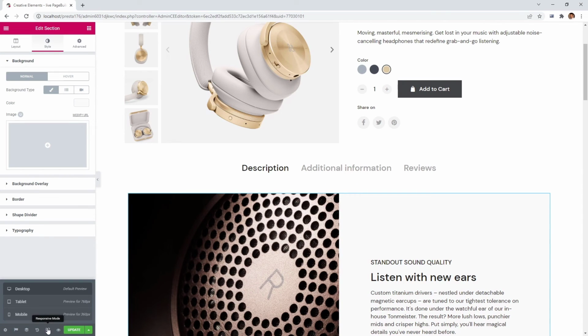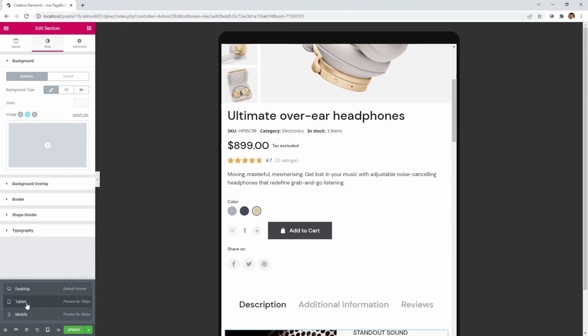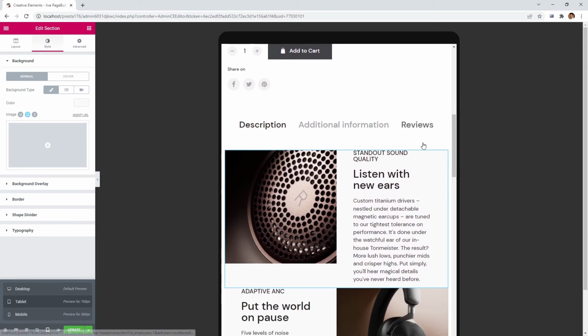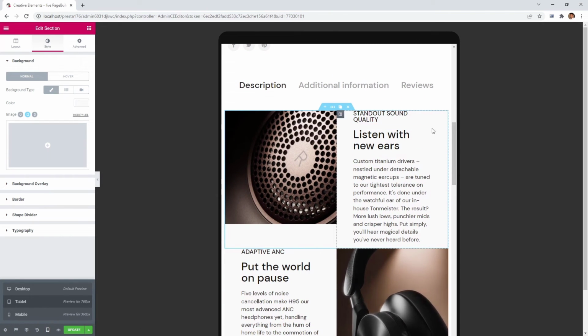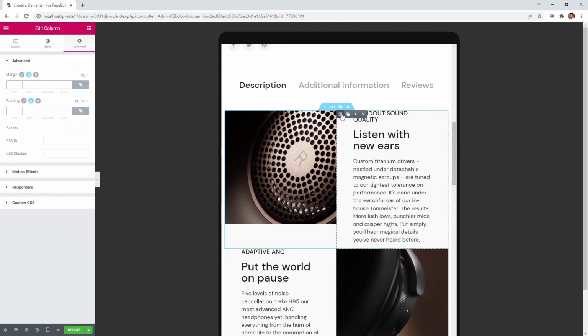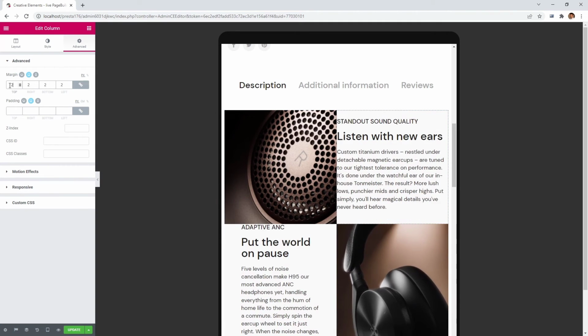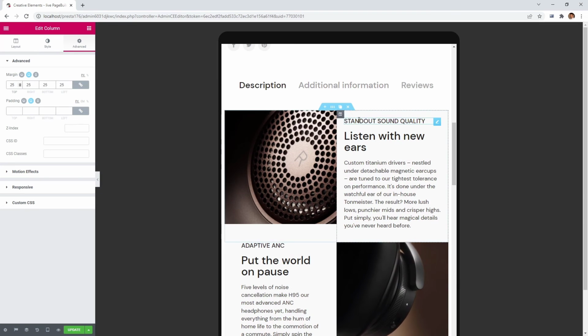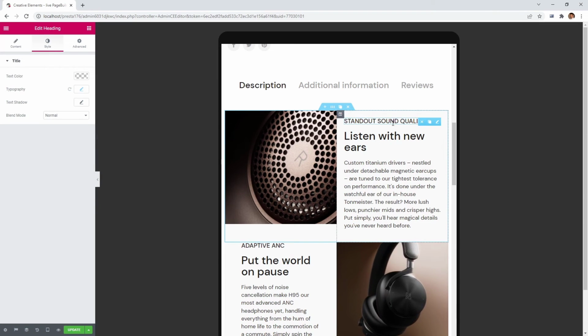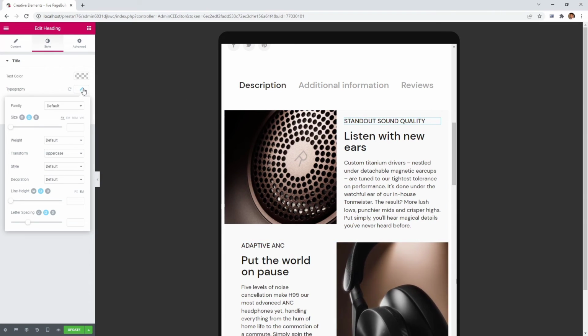So it's time to fine-tune it for the tablet. First of all, we can set a smaller margin on the column. And we can also reduce the font sizes a bit.